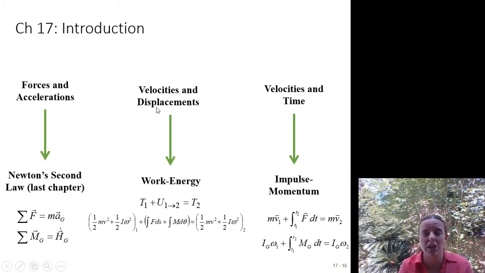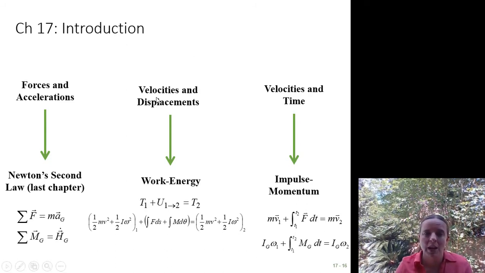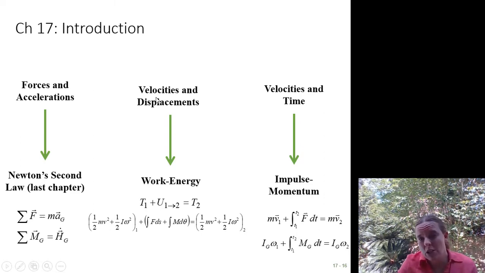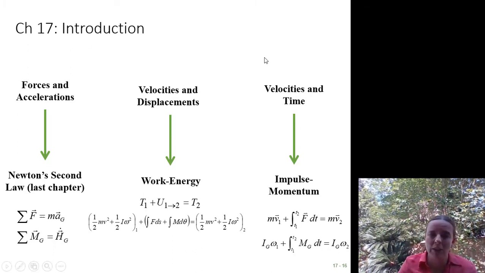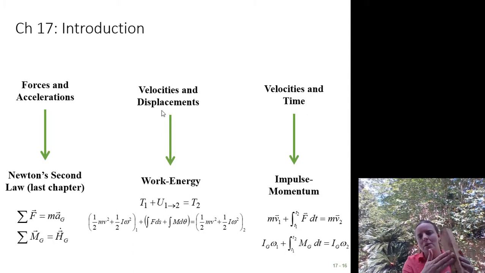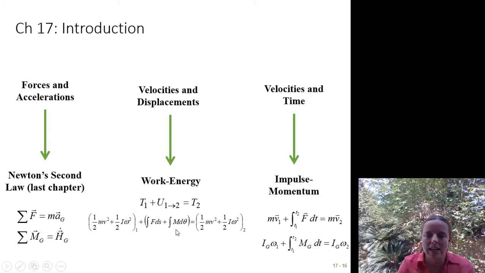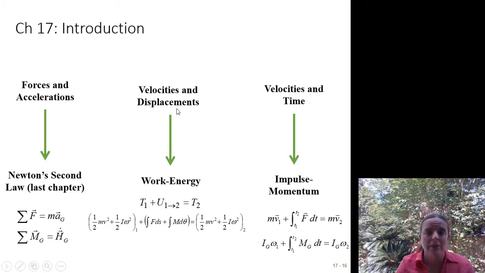If there's some kind of a changing velocity in the system, that's what's happening in this new chapter 17. So you start with this velocity, whether it's a rotational velocity or translational velocity. So you're starting here, but then by the end of it, you have some new velocity, right? And they're describing how that velocity is changing. That's where chapter 17 comes into play. So if you have velocity changing because of force through a distance, so friction acts through some distance, right? It's scraping along 1 foot of the floor, or you're rotating it through 30 degrees that this moment happens. That would be work and energy if you have displacement information.